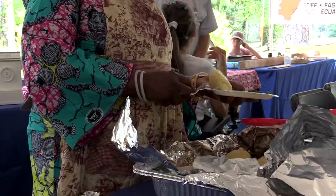So would you all like to join us over at the table right in front of their clothing and sewing machine and try some of their homemade fufu and salted fish? Thank you.